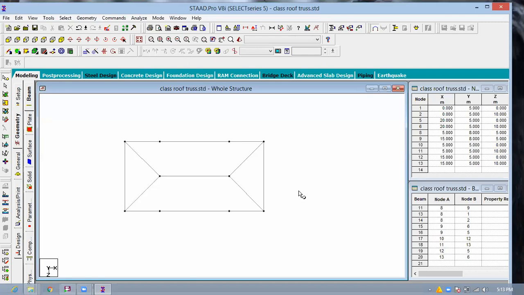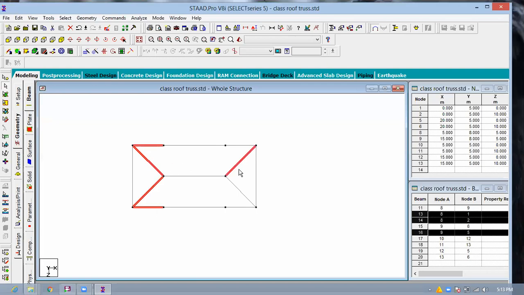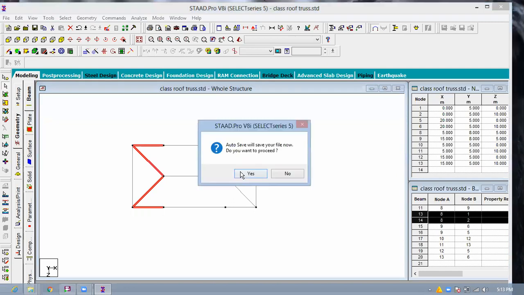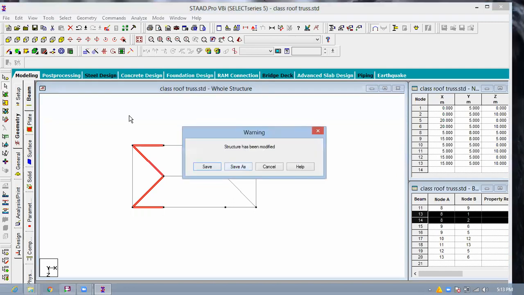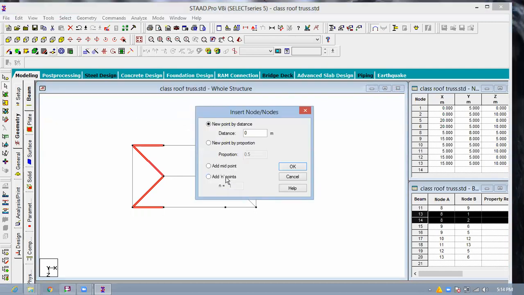Now, having curated this, the next thing is I'm gonna select this M shape. Okay, let me leave this first. I'm gonna use add node, I'm gonna use add end node for this.